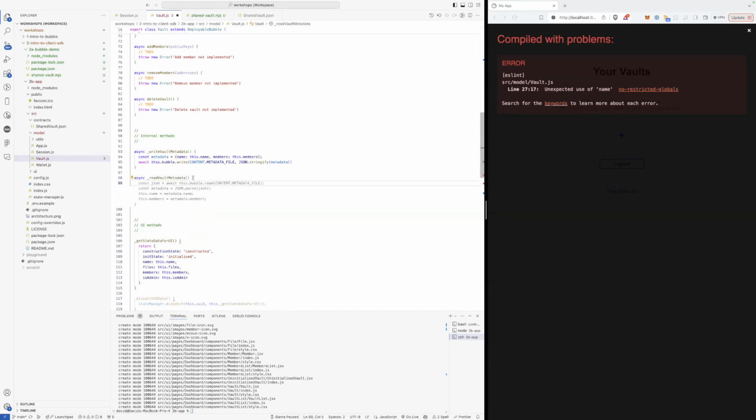Read vault metadata. Let's see how Copilot does here. So it's reading the JSON straight from our bubble. It's parsing it into metadata, it's setting name and members. So that looks pretty good.